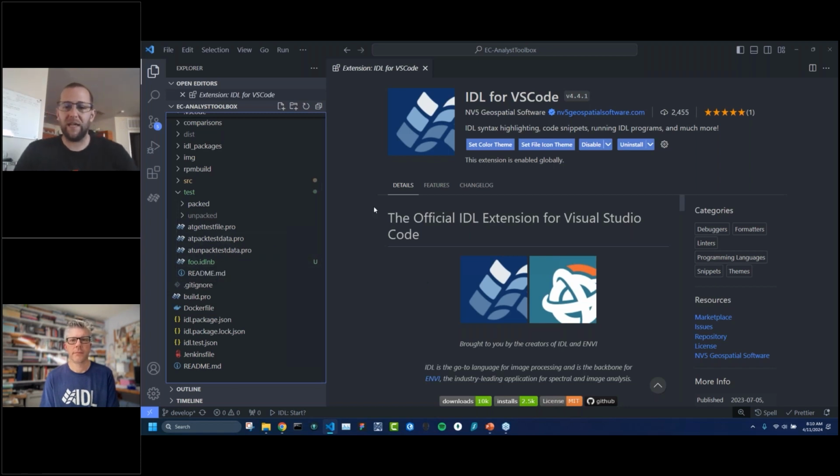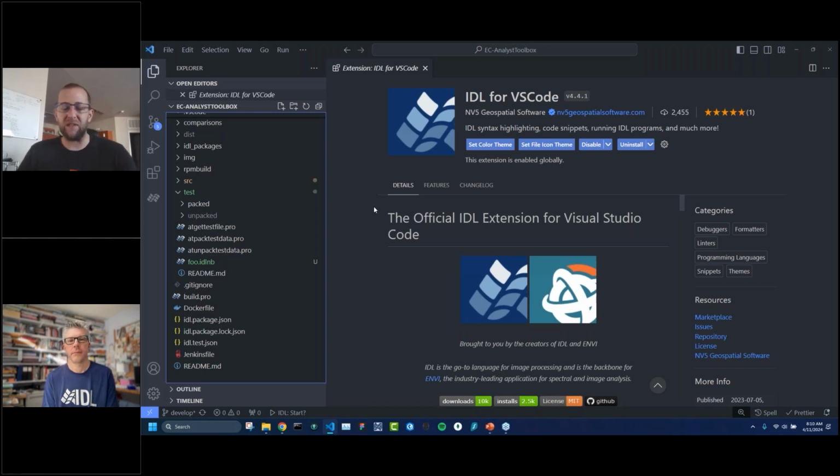If you are following along and installing this yourself, you'll see that you get asked a couple of other questions, such as changing the icon theme for Visual Studio Code and also setting the default formatter to be our extension. One of the things that's very nice about Visual Studio Code, but can be a little bit overwhelming for those who are new to it, is that you have a lot of control over actions that happen when code saves.